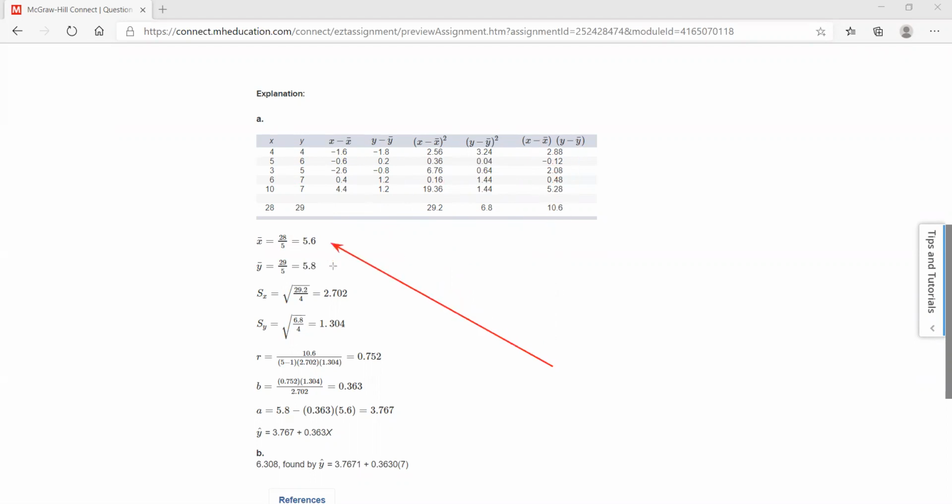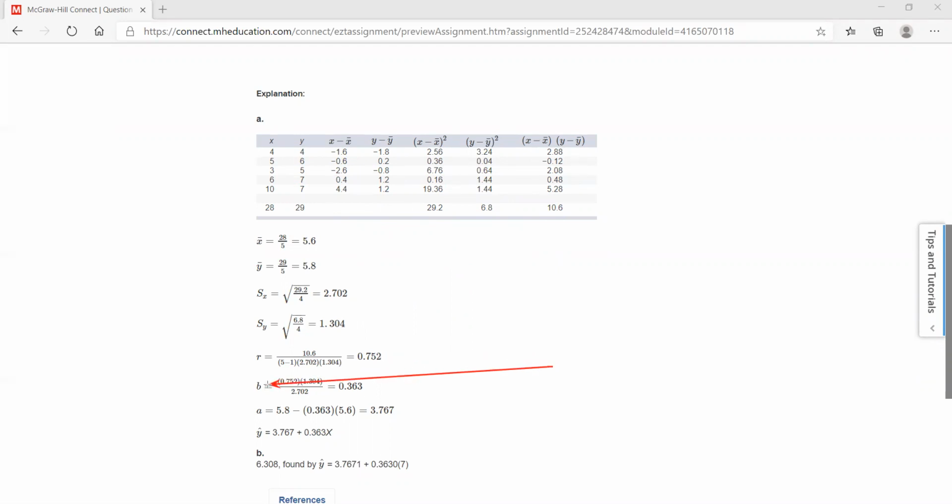So you'll still get x bar, y bar. You get your sample mean for each of them. You got to get your sample standard deviation like you've been doing for x and y. And then notice when you go to get your correlation coefficient, there's your numerator divided by n minus 1 times your standard deviation. That's not b, but that's going to be your correlation coefficient.